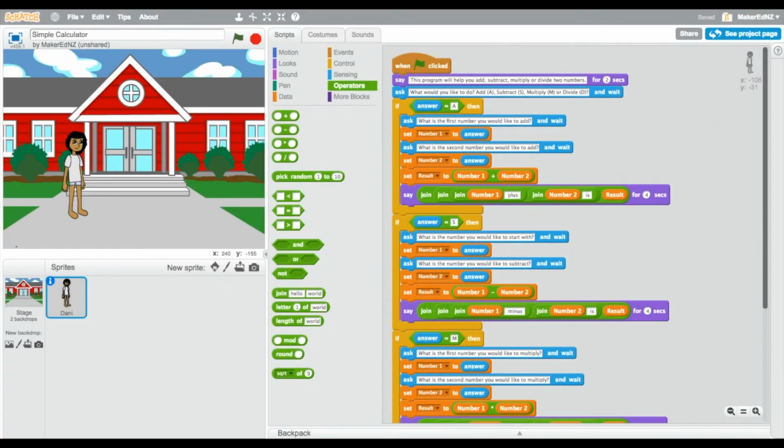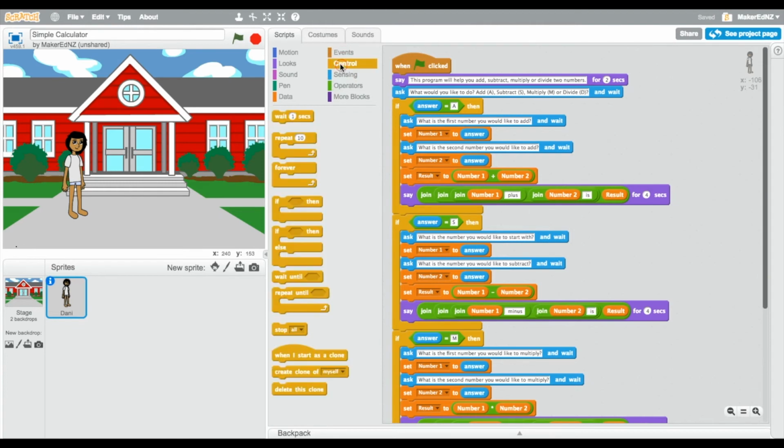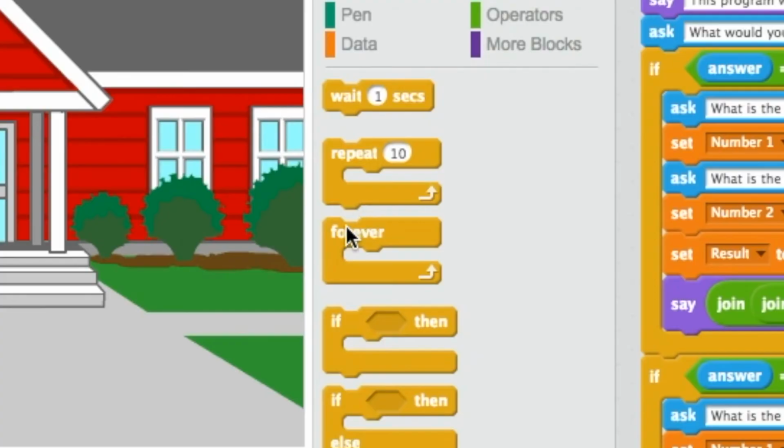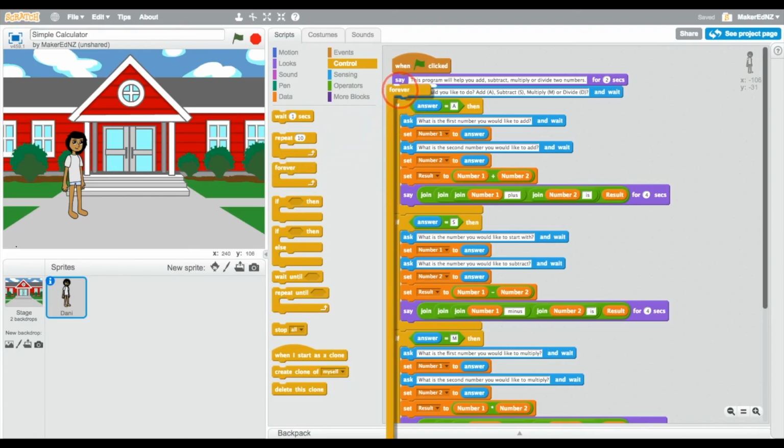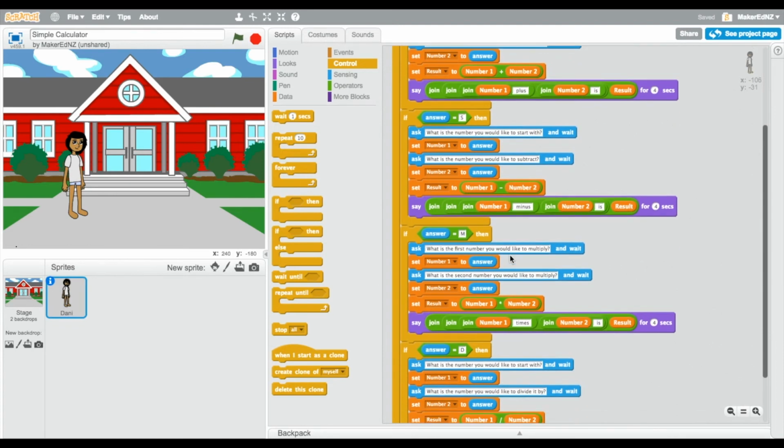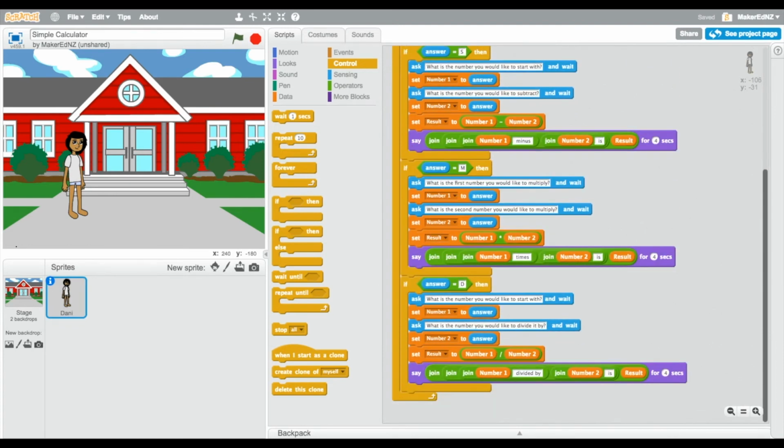To ask the questions more than once, it's simply a matter of adding a repeat block to our code. You can find the repeat blocks in the yellow control blocks right here. You have two options. You can use the repeat forever block, or you could repeat a certain amount of times. So if we wanted this program to go on forever, we could start it there, and now the whole chunk, all four operations that I've filled in, are repeated there.